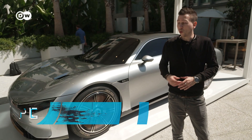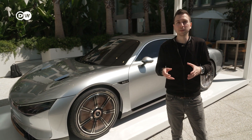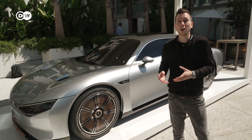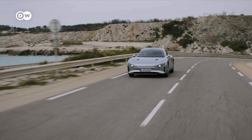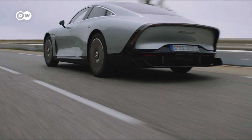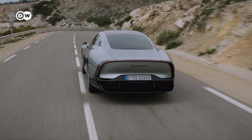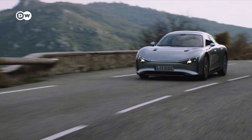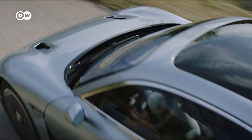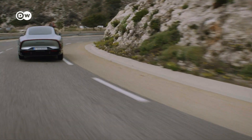My time with the EQXX is over and I really like the car. It's great that Mercedes does such projects, because the technology they develop will someday come into series production cars, and that way everyone will profit from it. On the topic of aerodynamics: a reduction of just 0.01 in drag coefficient adds around 2.5 percent to the range of an electric car. The drag coefficient on modern cars ranges between 0.25 and 0.40, but with the Vision EQXX, Mercedes has managed to build a car that is more aerodynamic than an American football — and that's something.